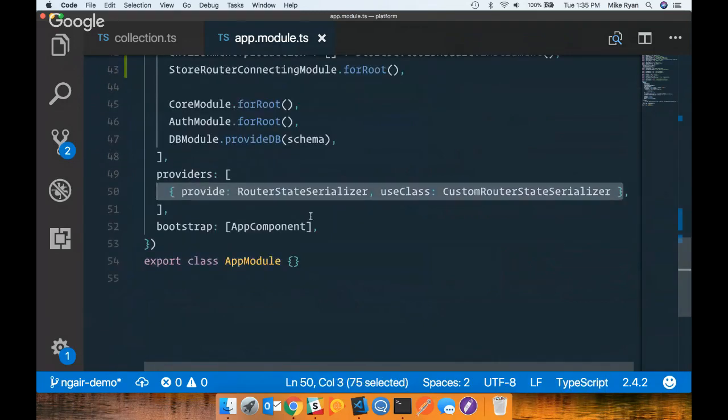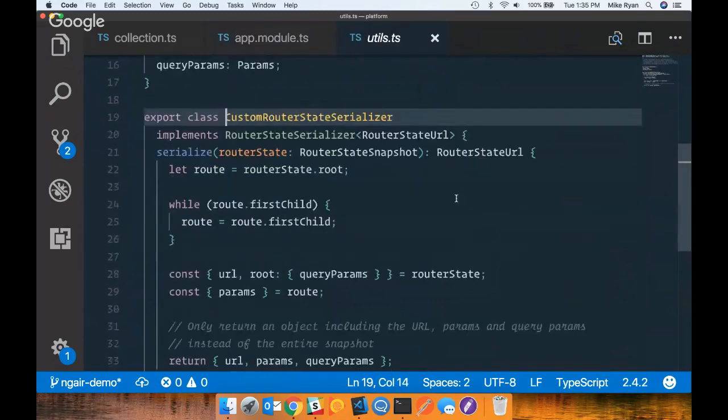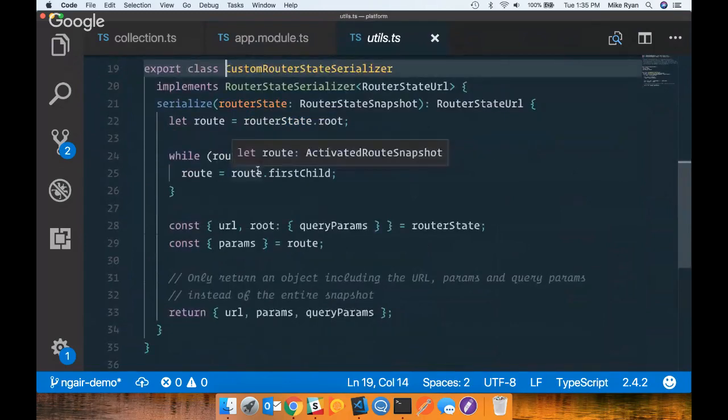What that does is each time router store hooks into your navigation process, we can take the current state snapshot and only pick out the pieces that we want, because you may only be interested in query params, or you may only be interested in page titles.